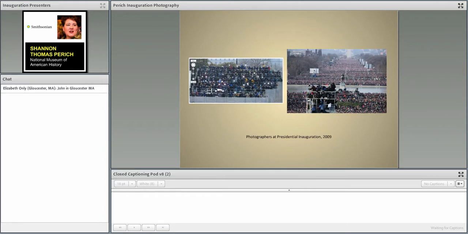And these are the banks of photographers in 2009. There were actually two banks of photographers. There were the folks on the right who were in the stadium, and then there was a tower that was built in the center, and there were about a dozen and a half photographers there. Once they got onto the platform, they had to be there all day long. Wow, so just a few more people. Yeah, just a few more people.